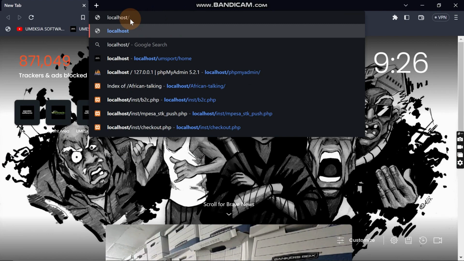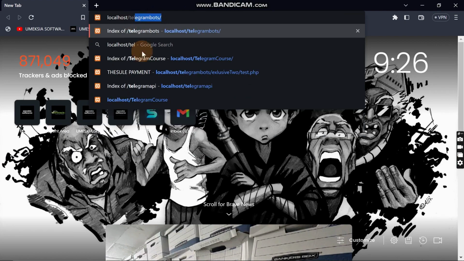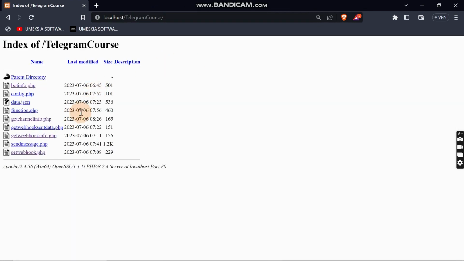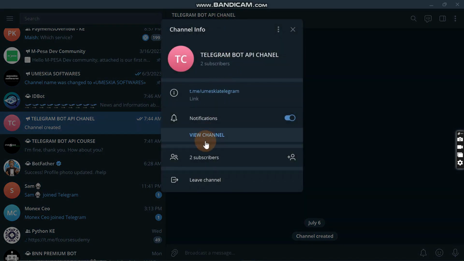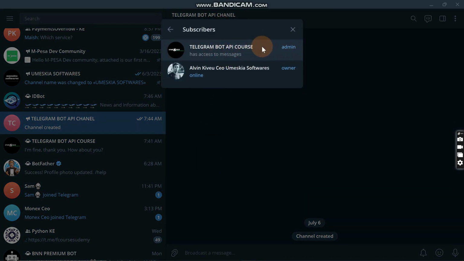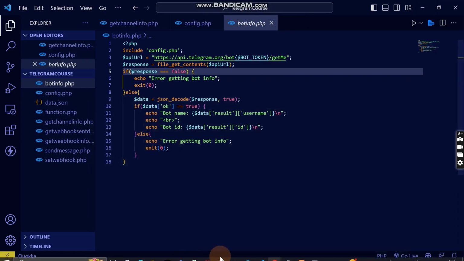Now I want to show you how you can manage your Telegram channel using the Telegram bot API. Remember that we added the Telegram bot to this channel, and we made it an admin. Now we want to use some admin privileges where you can remove the user from the channel, then return him back, and also generate a link. So I'm going to use those three processes to show you how you can do it with the Telegram bot API. So we will go back to the tutorial.